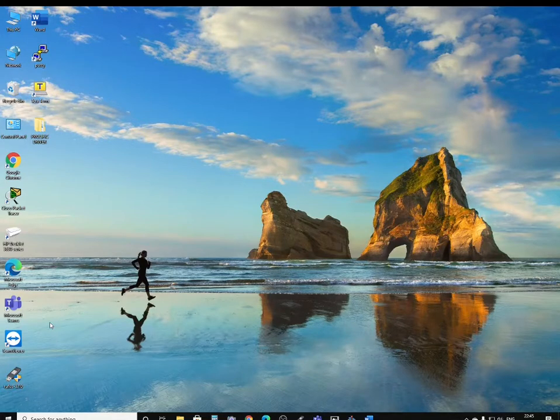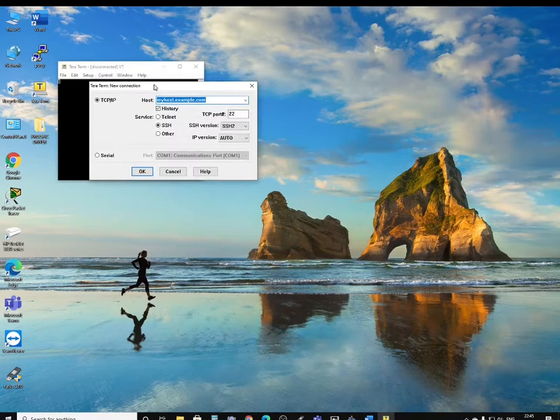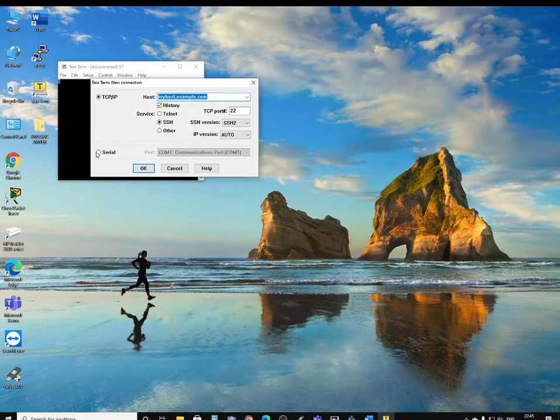For you to start the configuration, you need to trace the COM port that you need to use. For you to trace that COM port, I'm going to use PuTTY. If I open up PuTTY here, double click on the desktop, this is what you see by default. So what you need is the serial. If you click on serial here, and click on the drop down menu, it shows you the COM ports you're using. In my case here it is COM port 3.